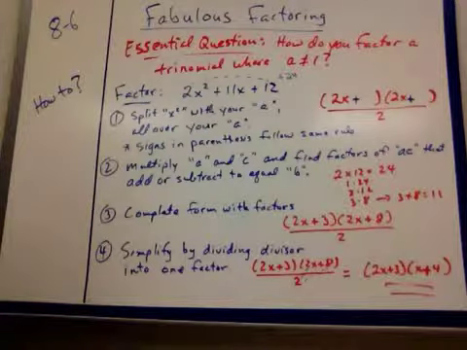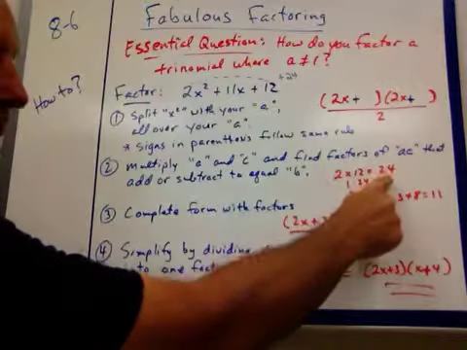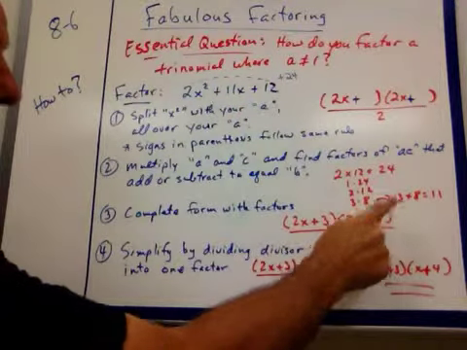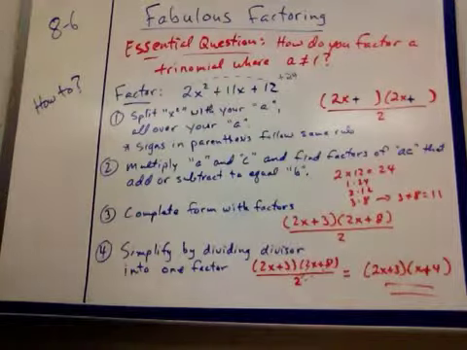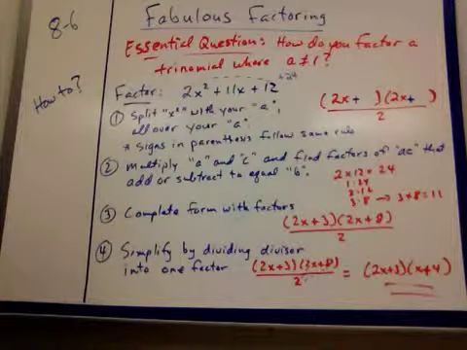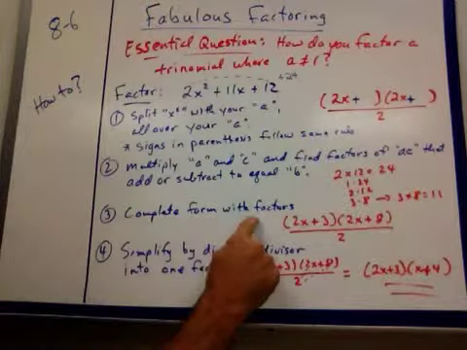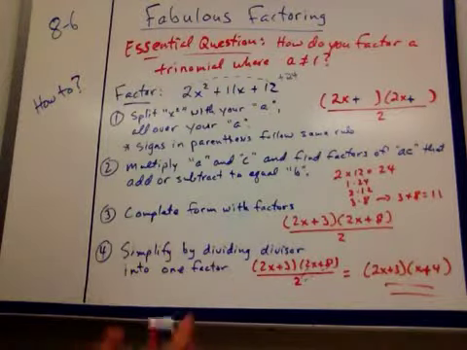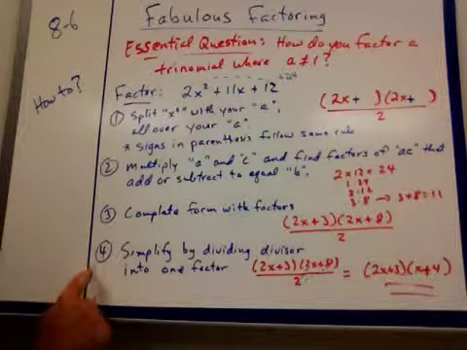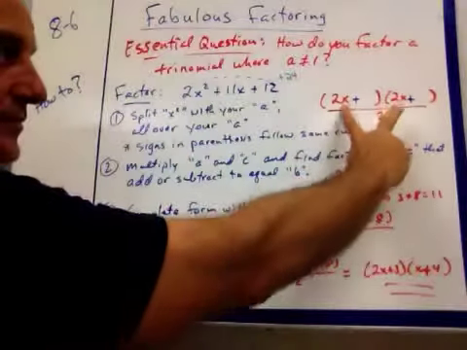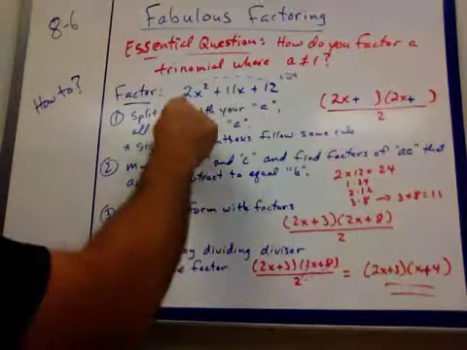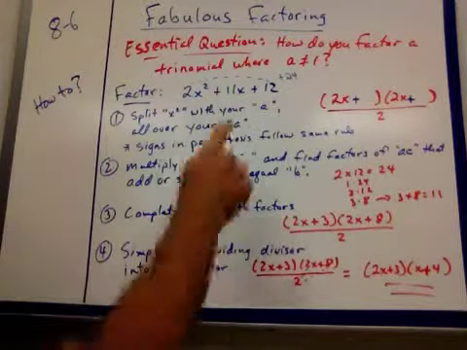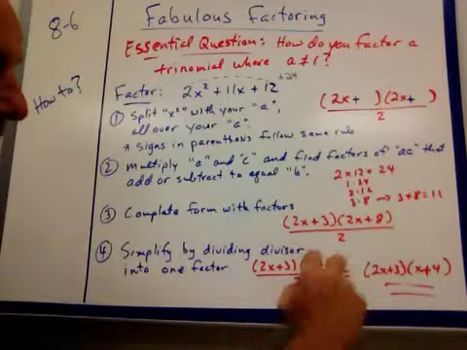So now we're going to go back to our same thing, only instead of using 12, we're going to use 24. So what times what is 24 but adds up, because I got a positive right here, to 11, my b term. And again, that's 3 and 8, just similar to an example I did in the notes the other day. So 3 and 8 are going to go in there with each parentheses. It doesn't matter which one because they're both plus, plus. We split up our x's, took our a value with it, multiplied the a and the c value, and tried to find factors of that which add up, in this case, to 11. If that was a minus, we'd have subtracted.